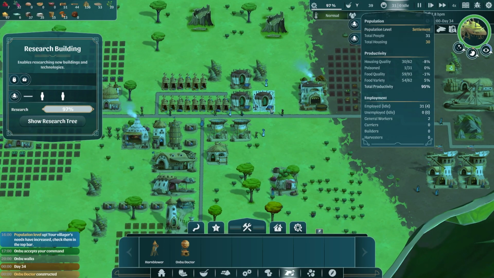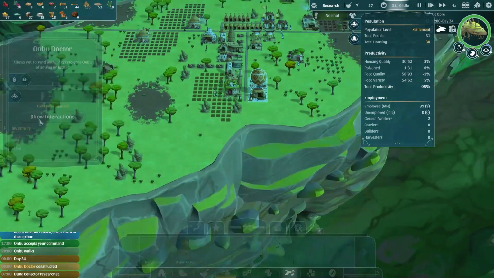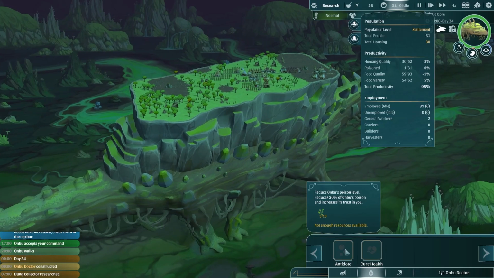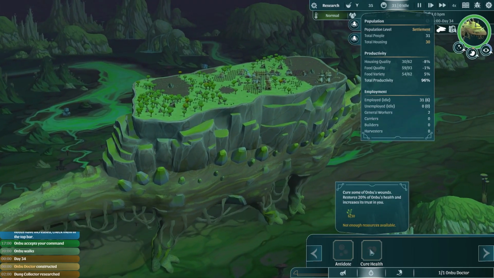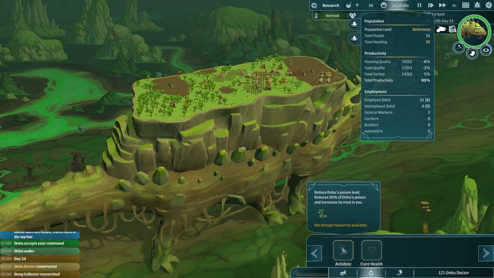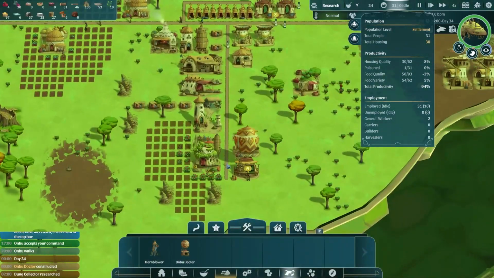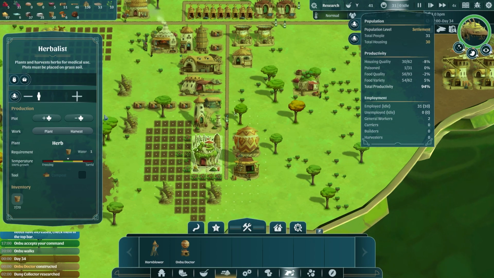How many people do we have free? Zero people that are unemployed. But that's because... Look at this. Right, so we got herbs. Cure health. Cure some of the wounds. Restores 20% of the health. Reduces poison level by 20%. Oh, that's easy to do. And it only takes like 10 herbs to make happen.